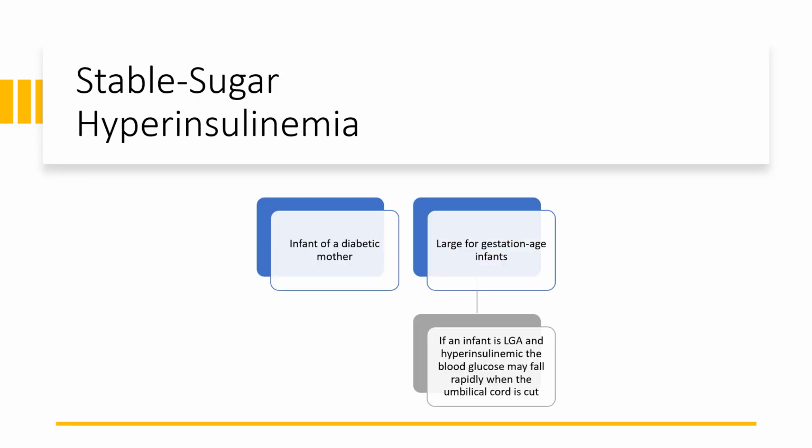So, infants of a diabetic mother usually have LGA, or large for gestational age, infants. Because insulin is a growth hormone in itself, they're exposed to more insulin than normal during pregnancy, and they can increase in size. And then afterwards, they have this increased size without the stores to back it up, and so they can become hyperinsulinemic when the cord is cut, and we have to be very on top of that.